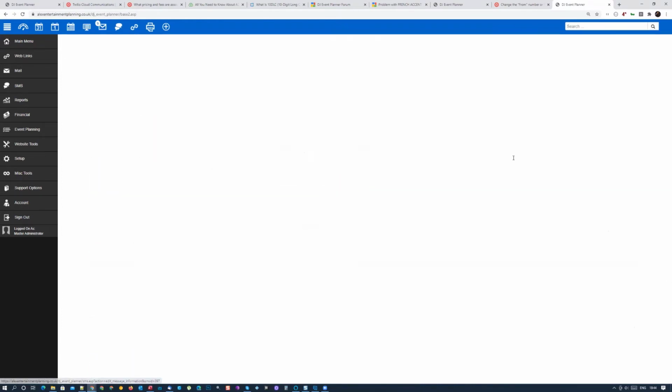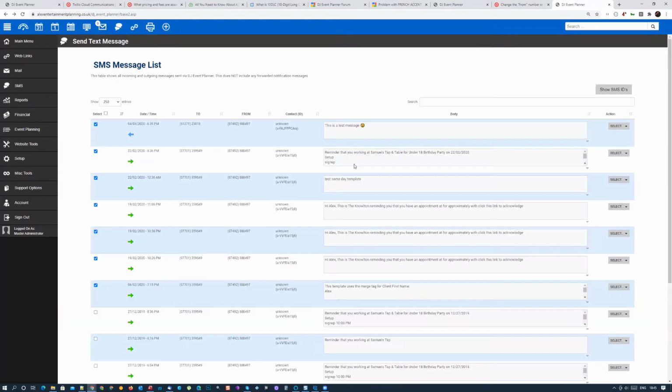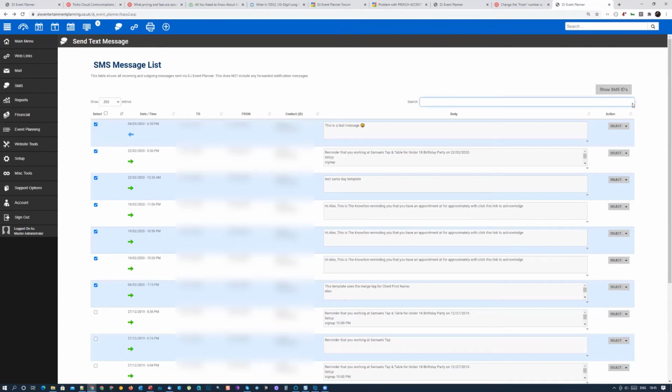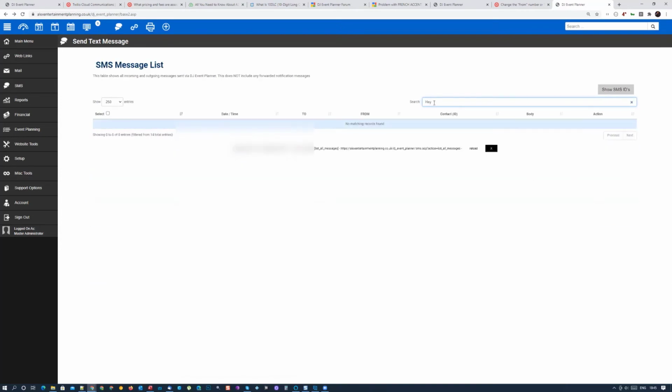You can also edit the message details. I do not recommend you do this unless we ask you to, or if you know what you're doing. The reason being is this can break your SMS messages, but if you've got a bug somewhere or something's gone a bit awry, you can go and edit the details as well. So it's a really cool little feature, and you can also do a full search as well. You can type a little search term up in there. I've got no messages for hey.